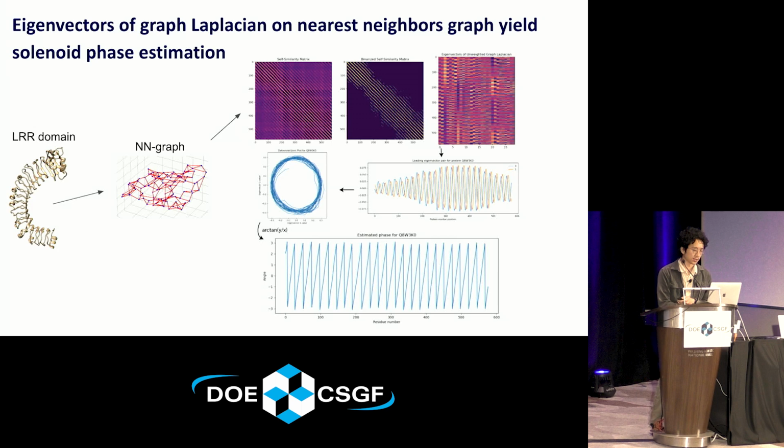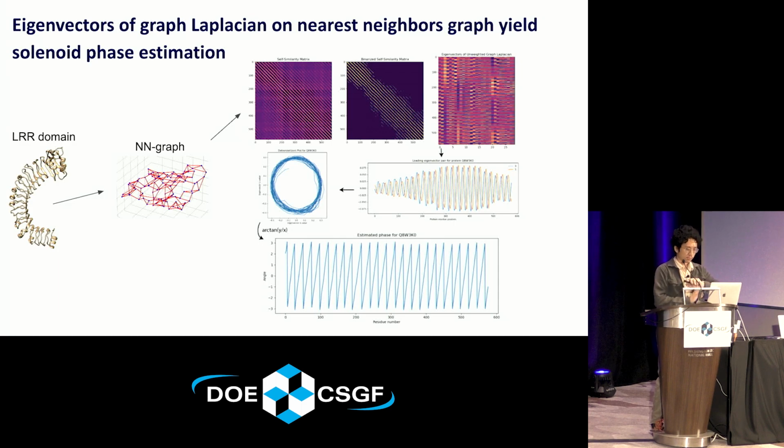One of the results in this project is that we're able to use some topological methods to construct cylindrical coordinates on the coil. We do this by constructing a nearest neighbors graph and then computing the eigenvectors of the graph Laplacian. And by some spectral graph theory magic, these leading eigenvectors give us a kind of dimensionality reduction for the coil. And if you compute arctangent of the ratio of these eigenvectors, we obtain a phase estimation, so like an angular coordinate along the domain. And this gives us a way of determining which direction certain amino acid residues are facing, and in particular, to decide whether or not certain residues are in phase.